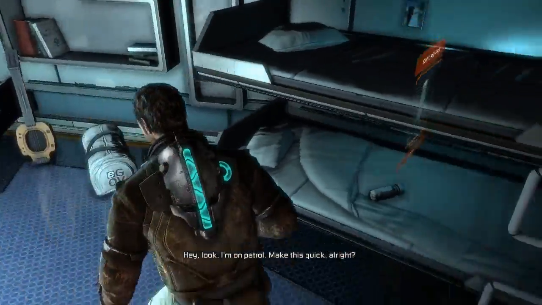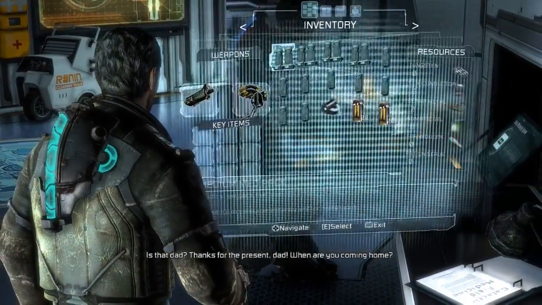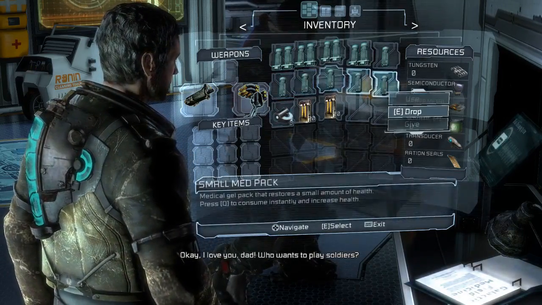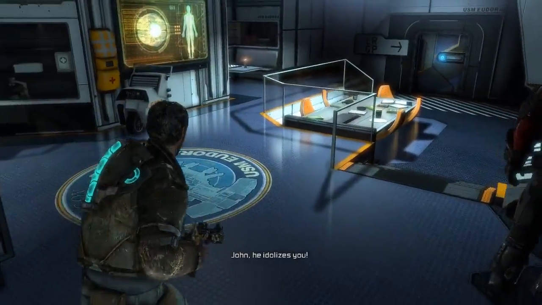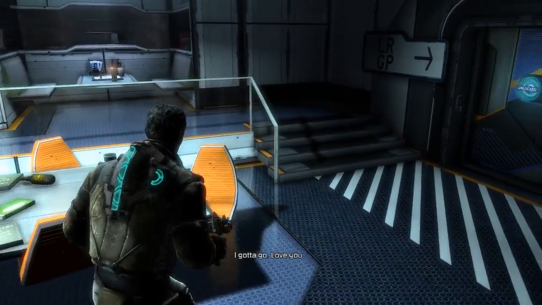Recorded message playback. Hey, look, I'm on patrol. Make this quick, alright? It's his birthday. Is that Dad? Thanks for the present, Dad. When are you coming home? Here, I'm gonna drop some of these small med packs if you won't take any. I love you, Dad. Who wants to play soldier? You gave him a soldier. I don't need him. John, he idolizes you. Well, you better get that idea out of his head. You got that? I gotta go. Love you.